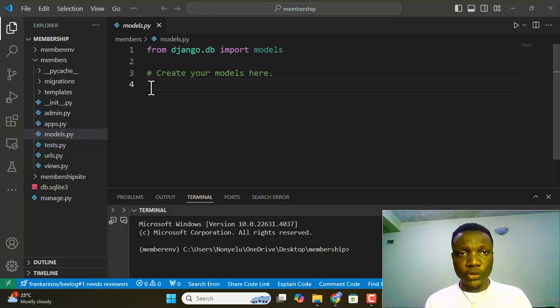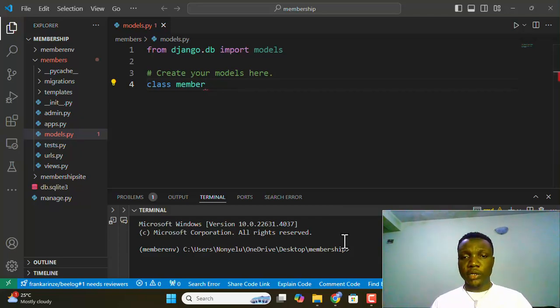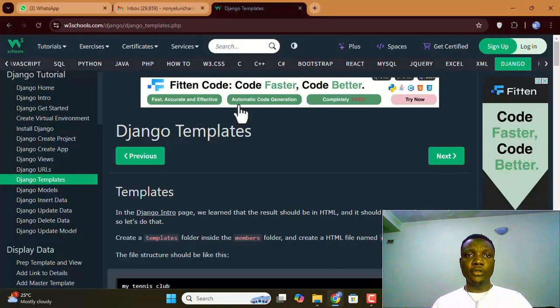Now I am going to create a class for this object, and let me call it Member. Please, if you are following along with this tutorial, always use W3Schools for your reference.